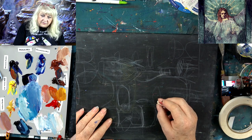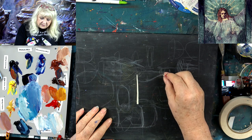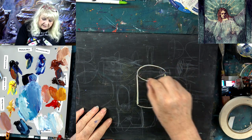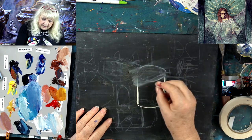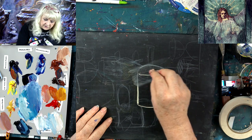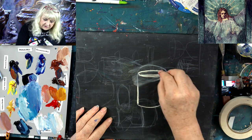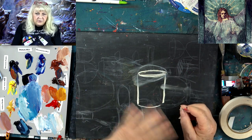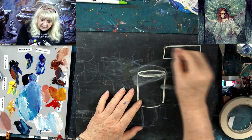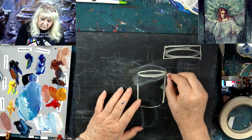If I want to draw a coffee cup, okay, the sides are going to be straight. Okay, there's our mug, right? The bottom's going to be curved. Now, what I'm getting is this. And if I'm looking at it straight on, you want to practice drawing ovals. See the difference? Pages of practice and pages of drawing ovals. People seem to have real problems with that. And just do a rectangle and try to fit a circle inside. You know what I mean? If you're having trouble, practice drawing ovals.